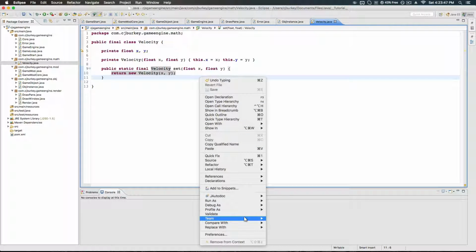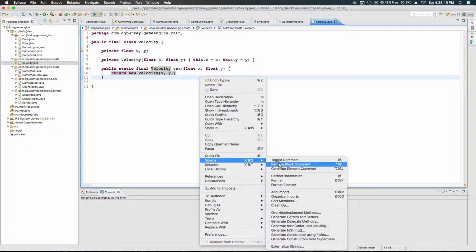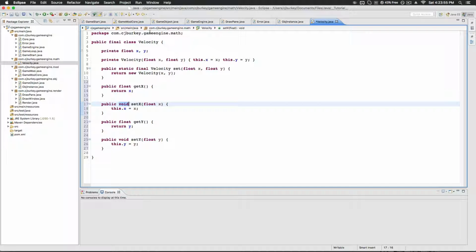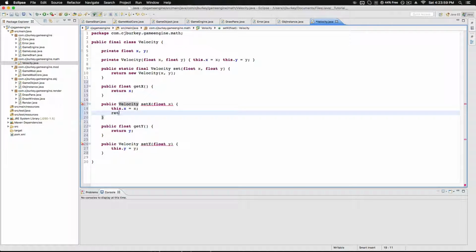We don't need setters now. Well, actually, we probably should. I'm going to generate, select all, and instead of void, I'm going to do velocity again. So let's just do that.